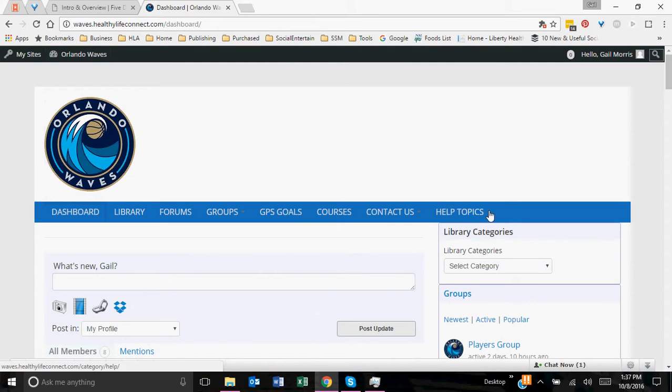Now, the top has a navigation bar, which we call the black navigation bar, and then this is the site navigation bar. So if ever you're having trouble and you're contacting us and you want to differentiate between both navigation bars, if you need to talk about those, the top one is the black navigation bar or the top navigation bar, and this is the site navigation bar.